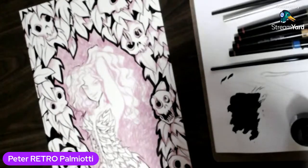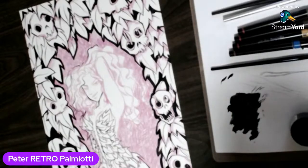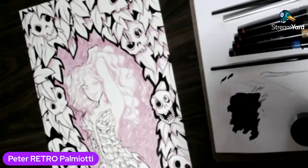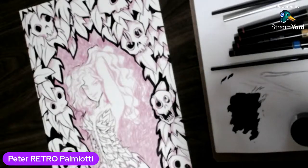Well, when you look at it, the skeleton's eyeball looks like it's rolling back on the right. That's kind of a cool little touch. If you work with somebody else, sometimes you envision the piece one way, but then the other artist, because I do consider inkers artists, will put their little touch on it and you're like, oh my God, I didn't think of that, but it works. It's kind of like when directors work with actors and scriptwriters, they have a certain vision of how a movie should be. And then one of the components will act on their own, not rogue, just putting their own little twist. And you're like, hey, that made it better.